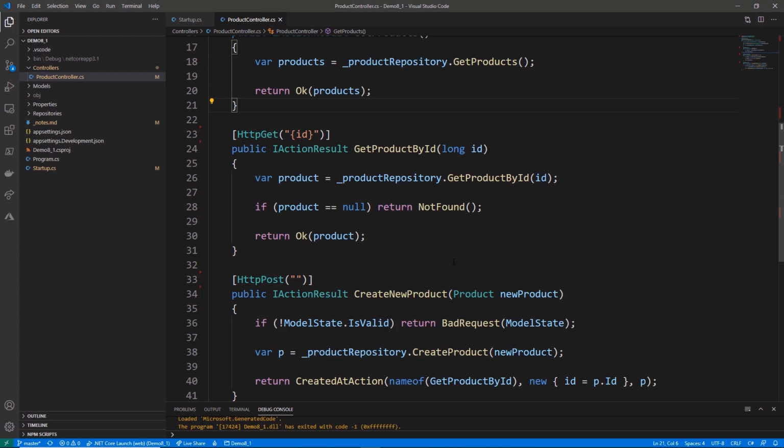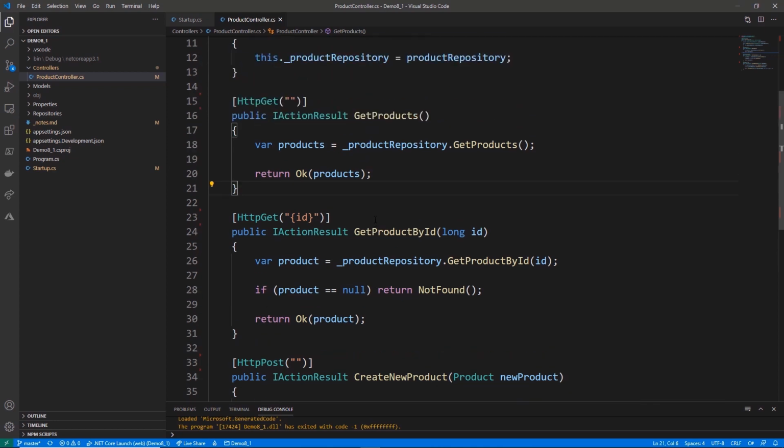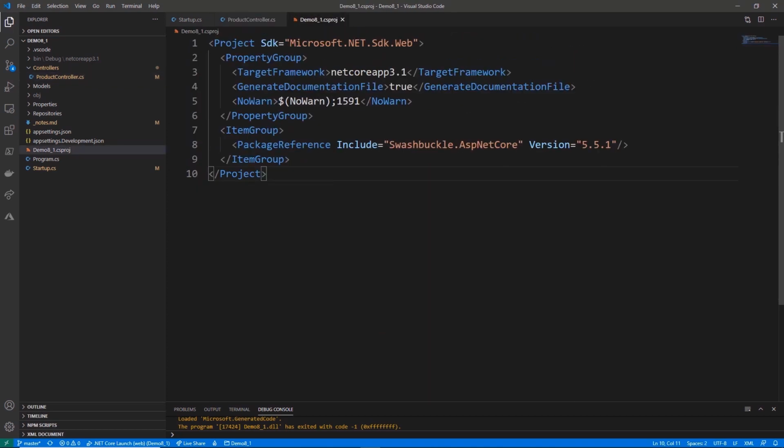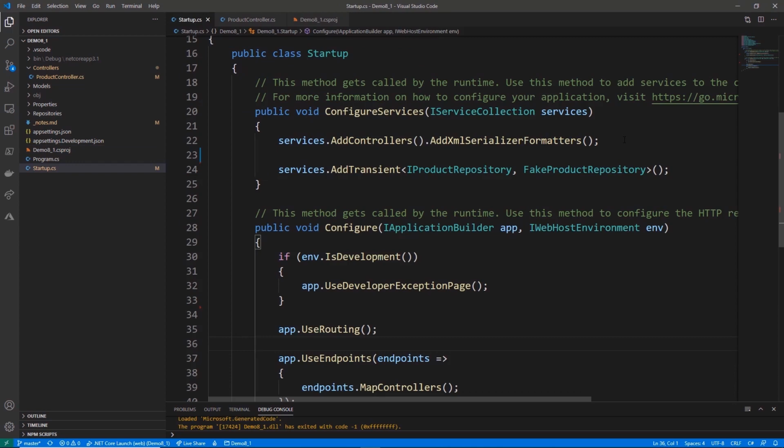And with that, we're going to use Swagger. And at the moment, we don't need to make any changes to the product controller. I've already taken the time to add the Swashbuckle package for ASP.NET Core. Swashbuckle is the middleware that implements the Swagger support for this application. Over in our Startup.cs file, we need to do 2 things. We have to add the injections for the Swagger dependencies. Then we also need to tell ASP.NET Core that we want to create or use a Swagger endpoint.